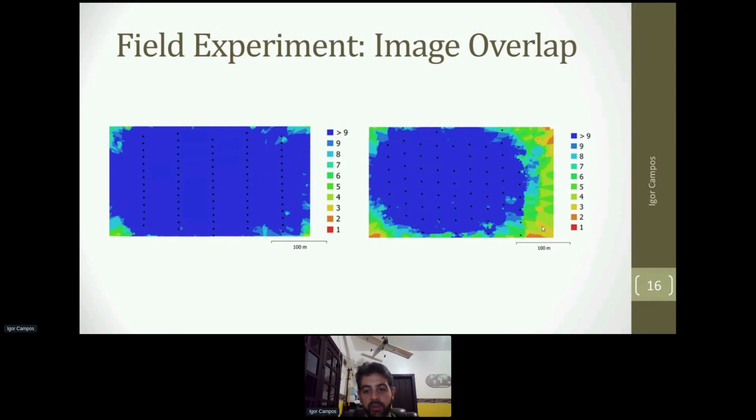So in the nadir one, it got 9 flight lines, and in the Campos 5, which was an 80% efficiency gain. But if this other line was present, it would translate into a 100% gain.